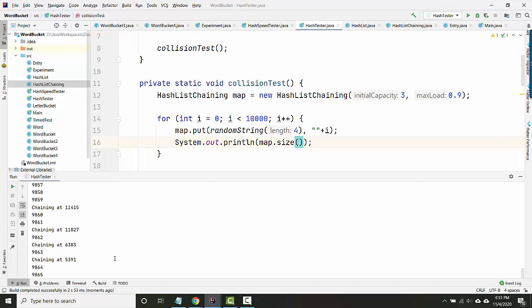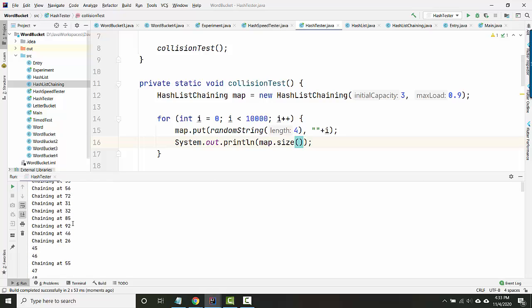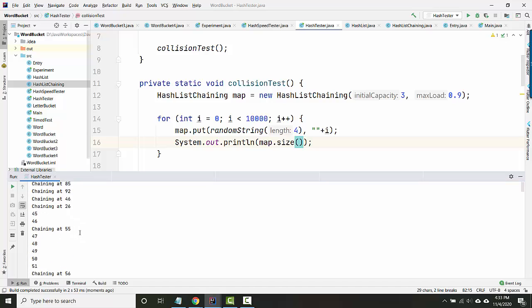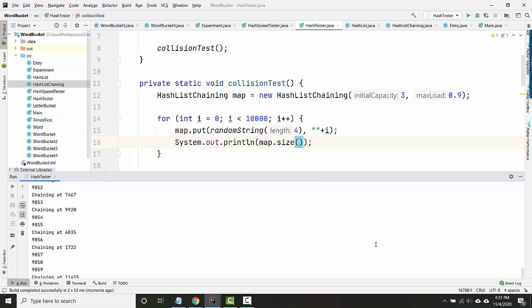Okay, great. So we are getting some chaining happening. And like quite a lot at the beginning, you see, because until we grow it enough, oh gosh, yeah. So like lots and lots of chaining, but then further down, well, we're still getting like a little bit of chaining here, but we're not getting like those big clusters of chaining. All right, cool.